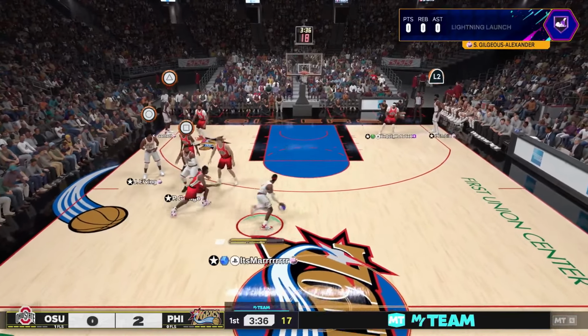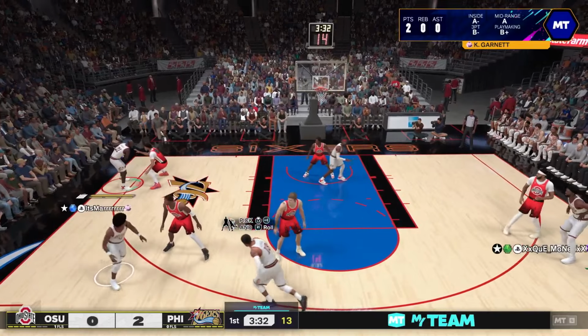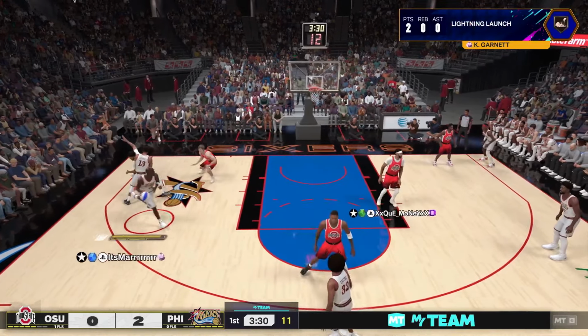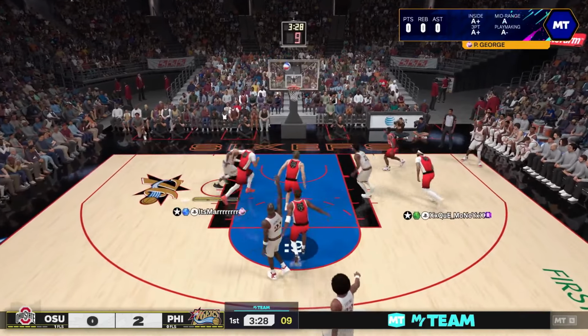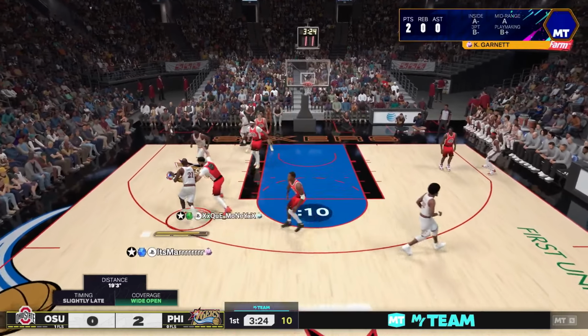Attack downhill with SGA. Is he going to help out the corner off KG? No, he's not. So we'll just kick corner. We'll just attack off the dribble with KG instead. Pull up mid-range. Is that a good shot? That is a good shot, actually. For somebody who doesn't have a very fast jumper, that is a very nice fade.